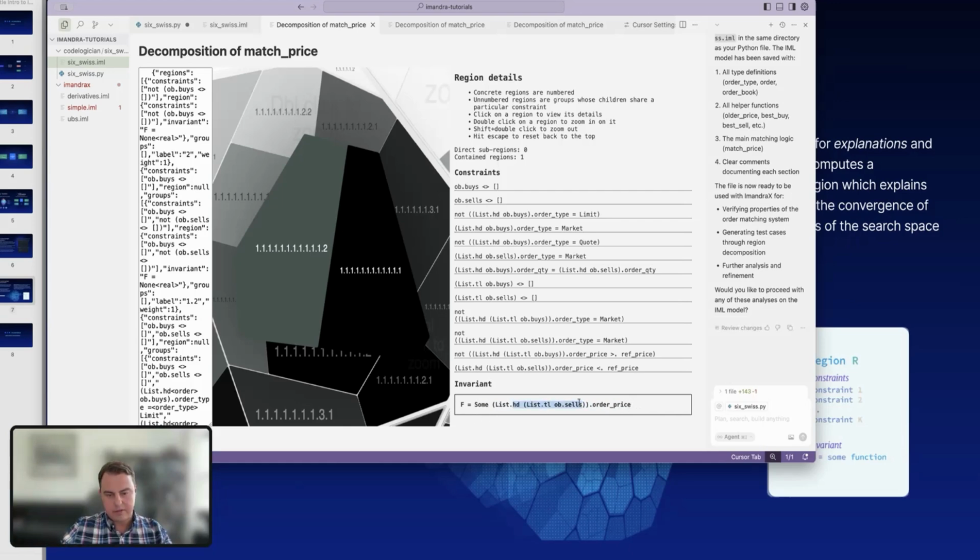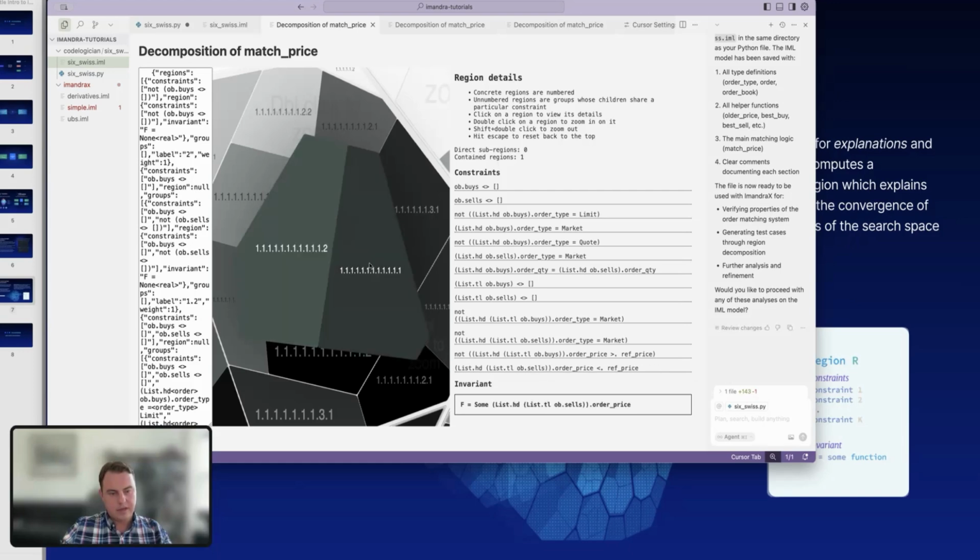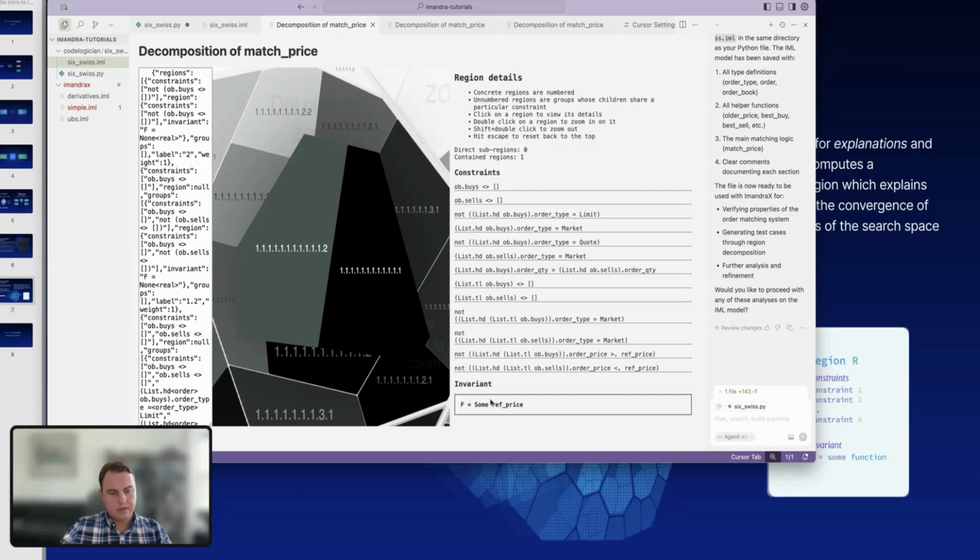So this is the head of the tail. A tail just means everything except the first, and the head means the first element of that residual. So, second best limit price. If we look at the adjacent one, you can see the constraint just slightly changed right here. You can see that this constraint with the cells is exactly the opposite. And in this case, the output is a reference price.